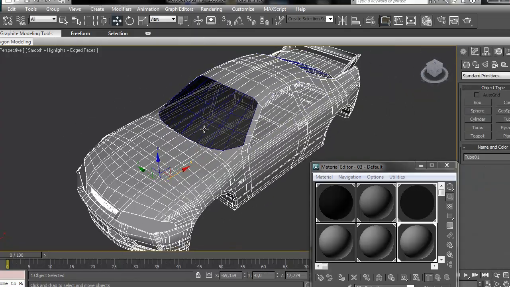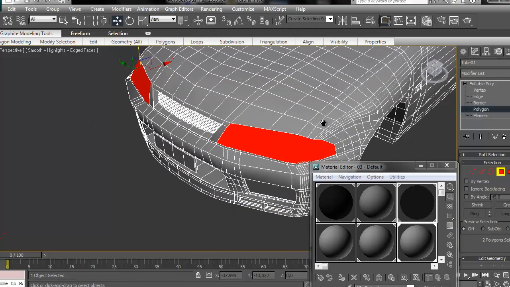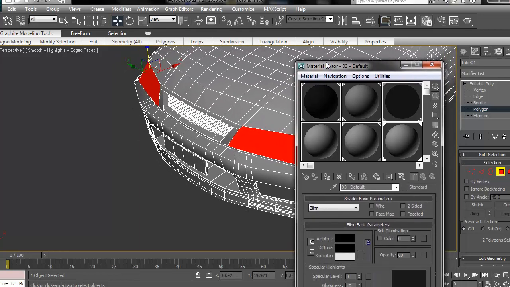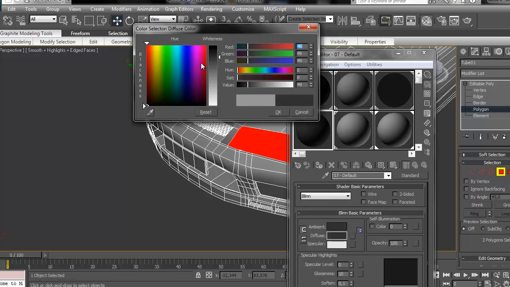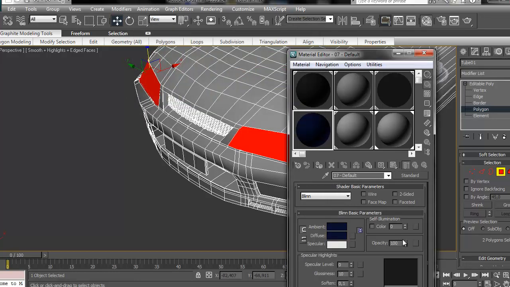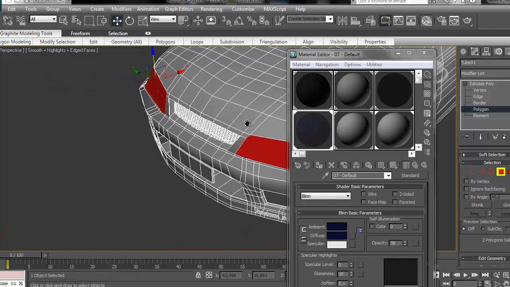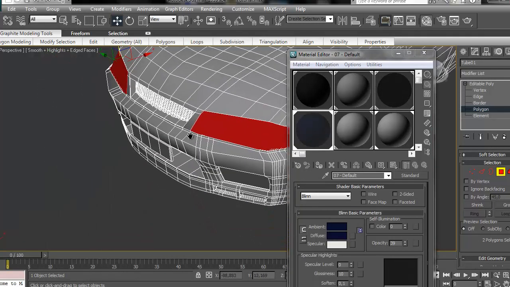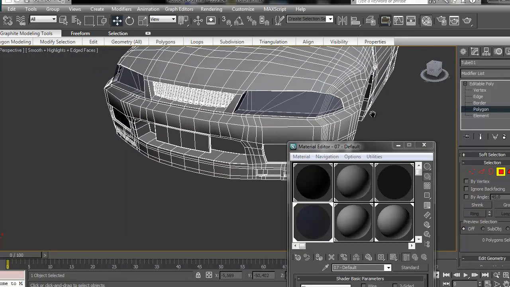Yeah. So now what we're gonna do is we're going to create another material. I think we'll make it a bit bluish, blue dark. Actually, hit OK, and you will set the opacity again. And now we drag that onto the selected lights, and now those are see-through as well.